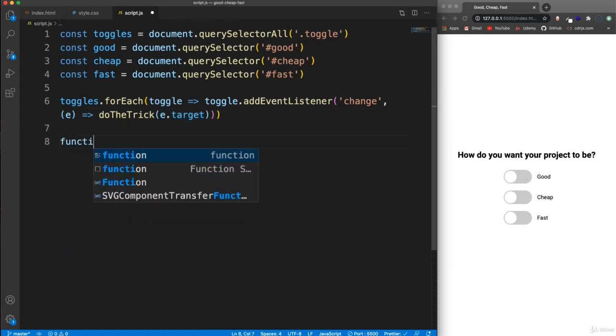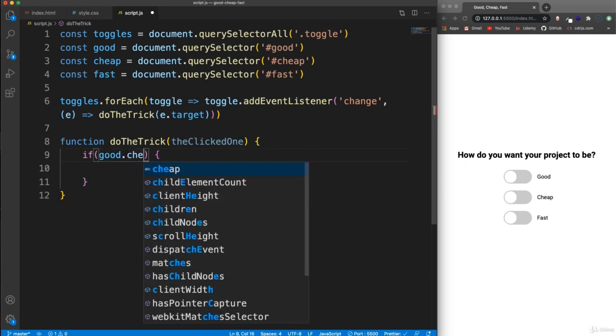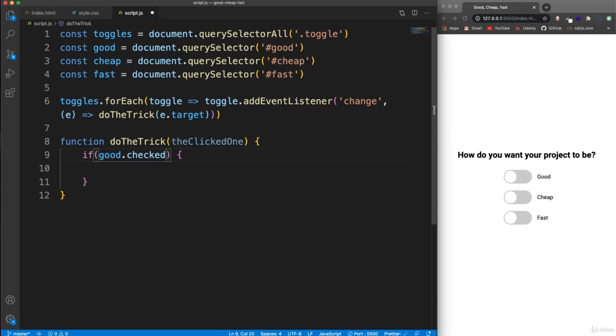So let's create a function called doTheTrick, and it's going to take in, we'll call it clickedOne, because that's what it is, it's the one we clicked on. And we want to check first to see if all three are checked. So we can say if good.checked, because when you have a checkbox, you bring it into the DOM, you can access if it's checked or not with .checked, and it'll be true or false.